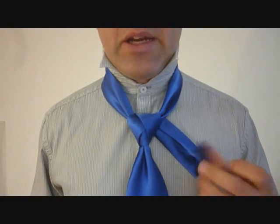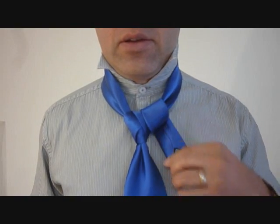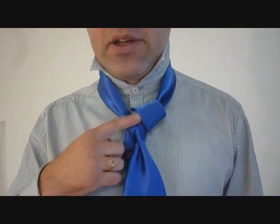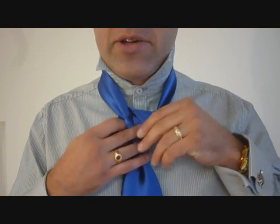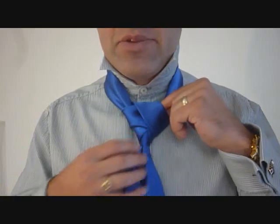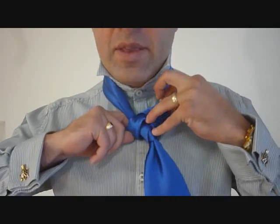With the little end, we're going to make another loop right where we came. We're going to come up through the top and back down again. Keeping it loose, we're going to cross over. Now this little end is going to fit through this end, I promise. Doesn't look like I have a lot left, but I know I can do it. So when it comes times like this, I'm just pinching onto the very end of my tie, holding onto it. I'm going to tighten by pulling the back end here.